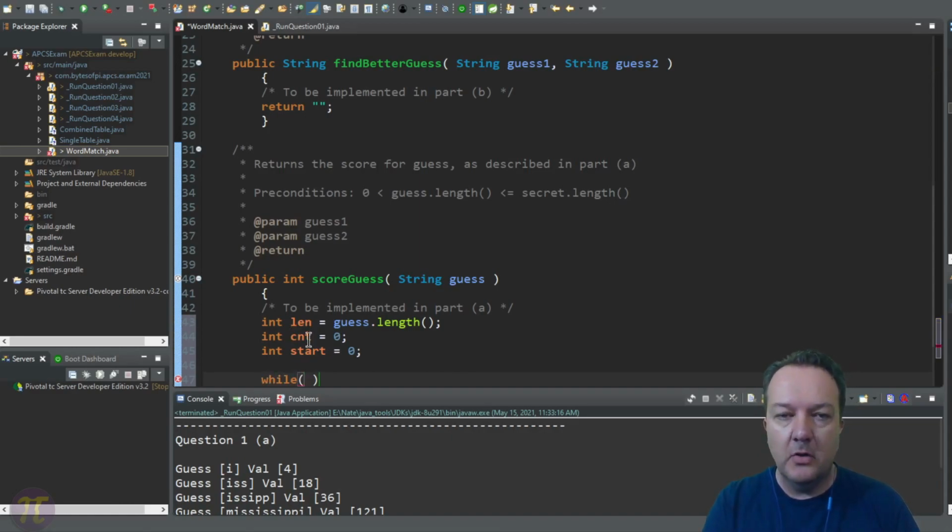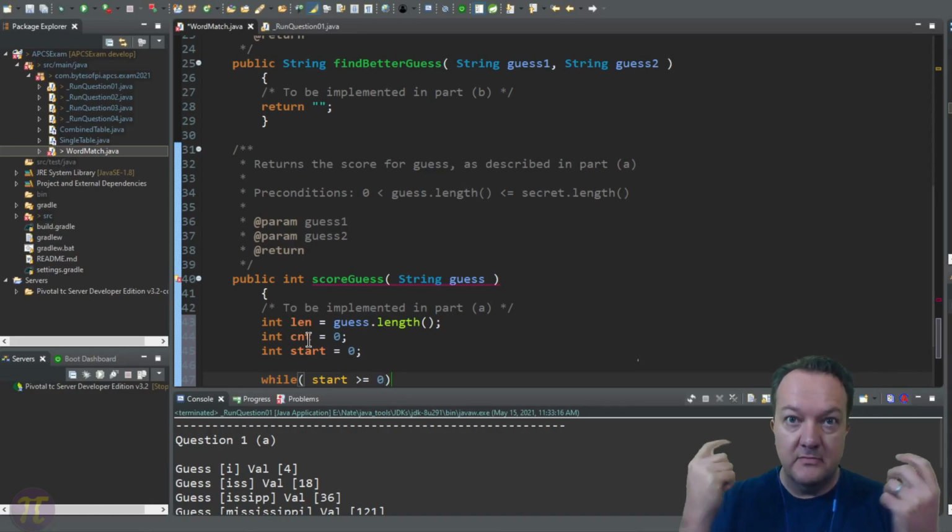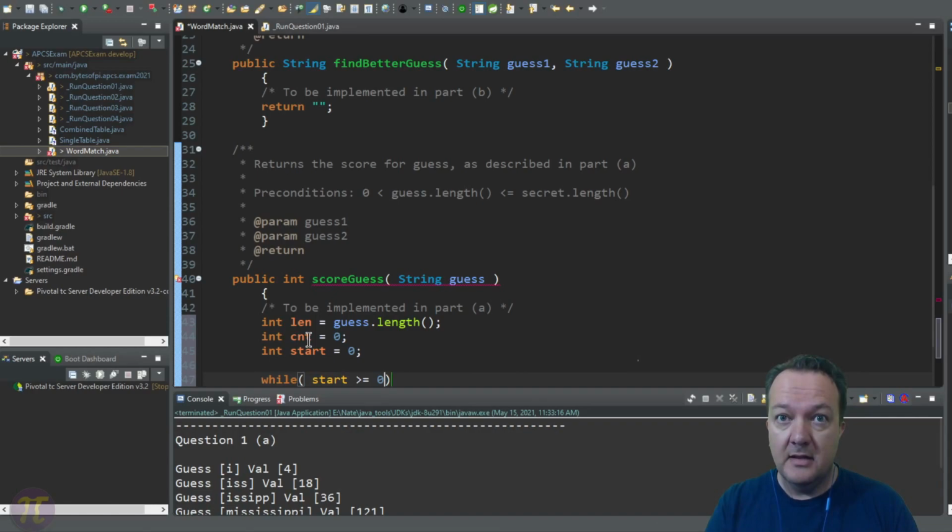So we'll want to keep going while start is greater than or equal to 0. I'm going to use the string indexOf, because that finds an instance of a string within a string. And if indexOf can't find any values, it'll be a -1. So while this is bigger than -1, it tells me the position in the string, and I want to keep going. I also want to put a safe point.